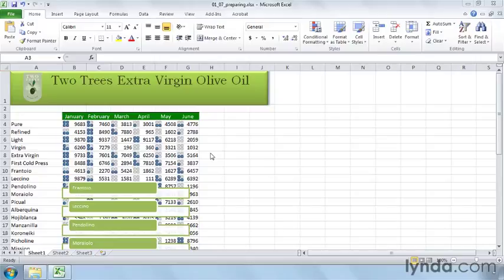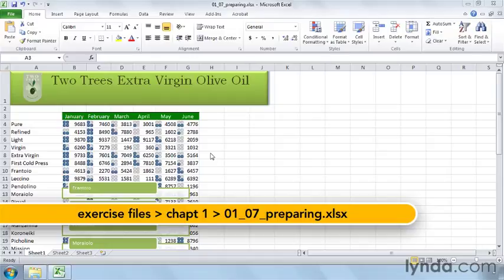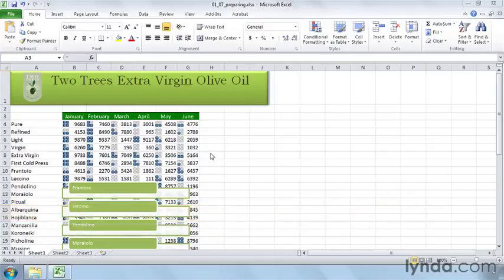If you watched the movie where we talked about compatibility, you saw some issues of converting files between older and newer formats. In this movie, we'll see how we can solve compatibility problems or find compatibility problems even before we get to the Save As dialog box. So in this file, we have some of these conditional formatting icons, and we also have the smart art here with some names of products in them.